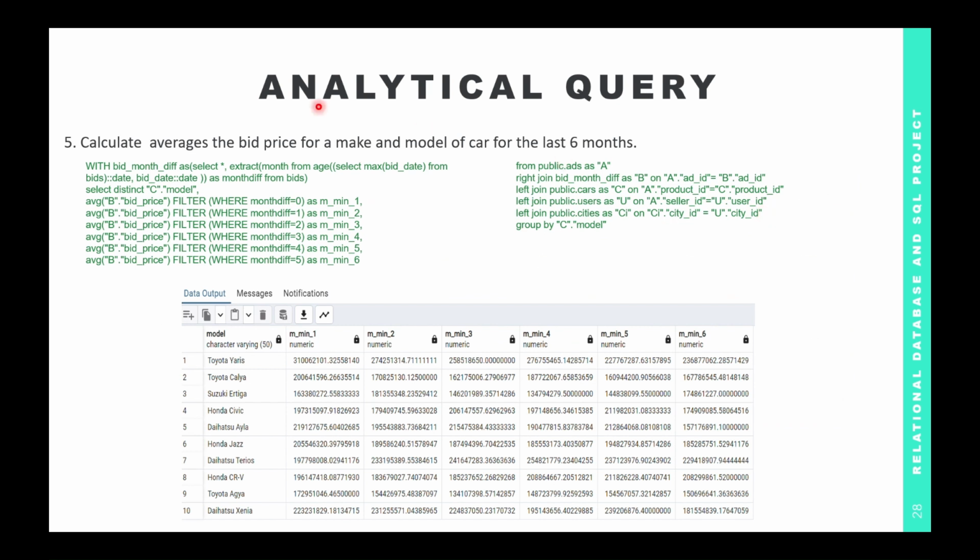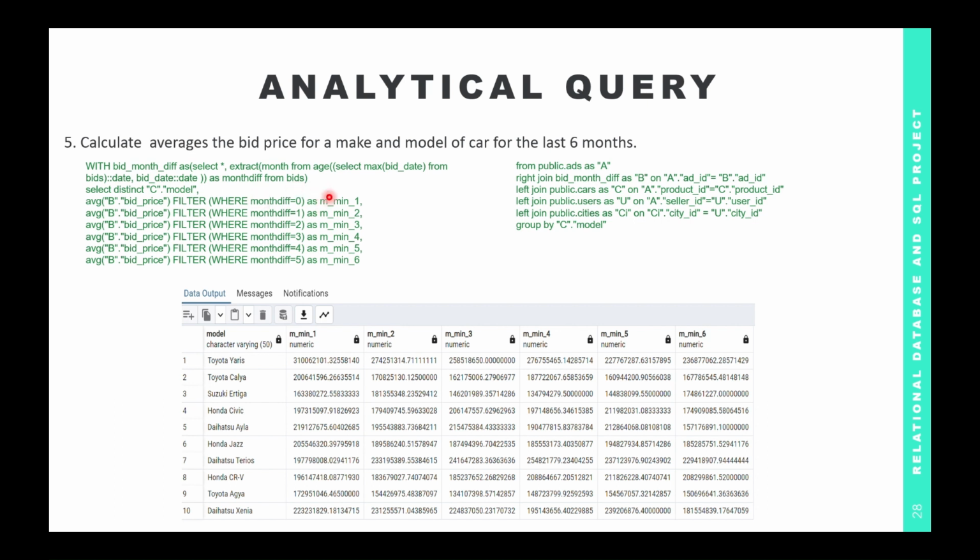Okay, the last one. Calculate the average bid price for a make and model car for the last 6 months. So we need to define the CTE table of bid month diff, which is we got to know which bids are posted for the last 6 months. So we use a filter here.